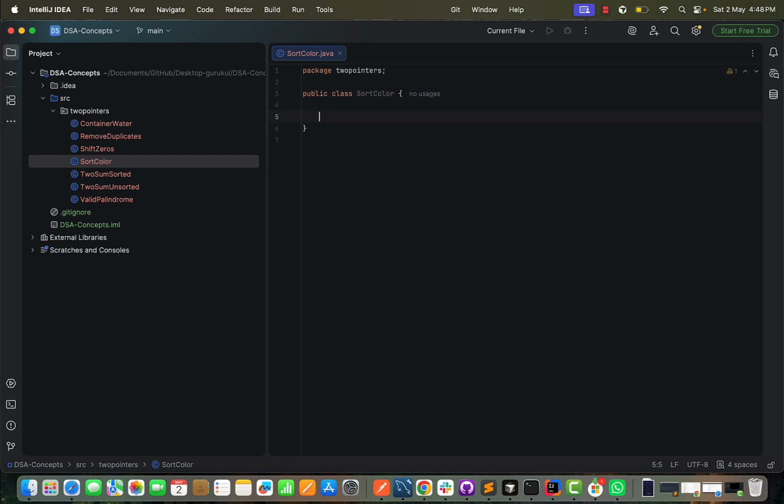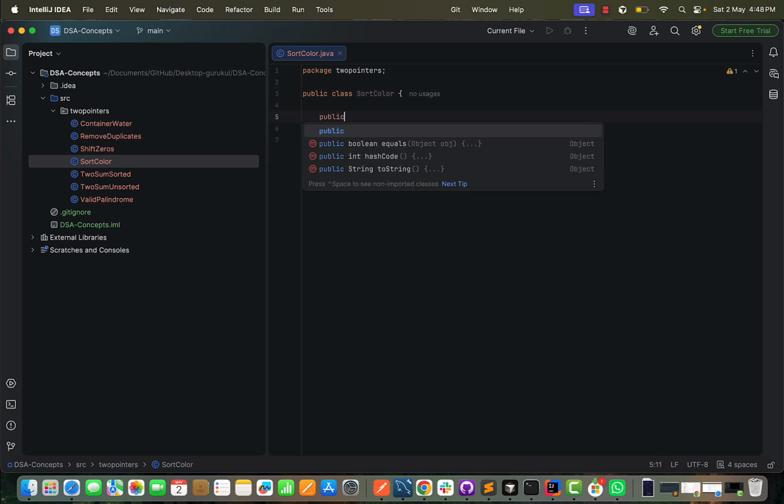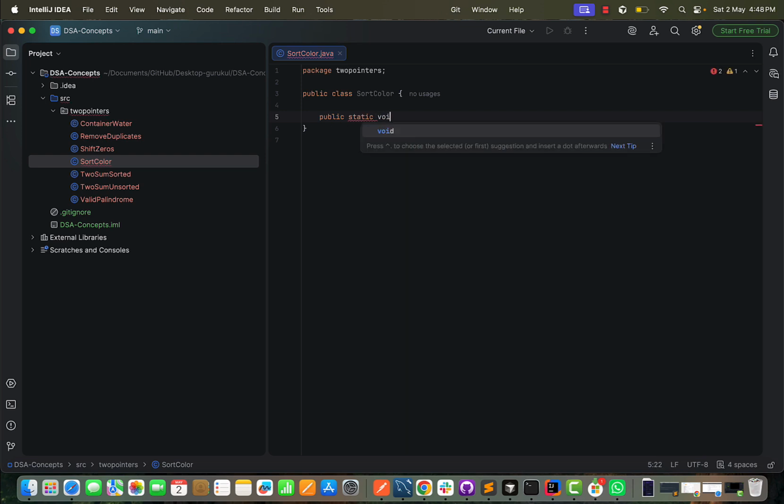What I'm going to do is create one static method, and this method is going to take one array, nums. In this, I'm going to initialize our variables first.